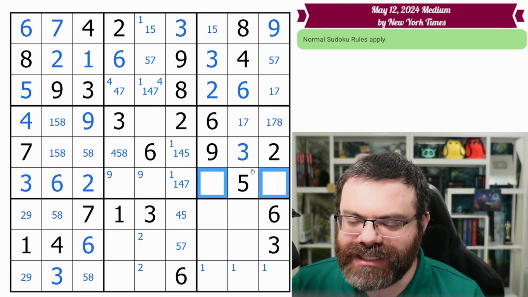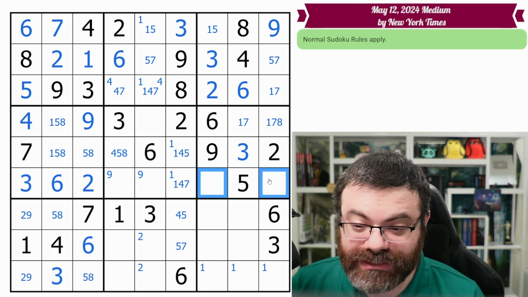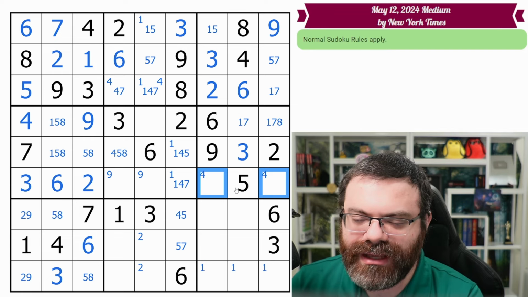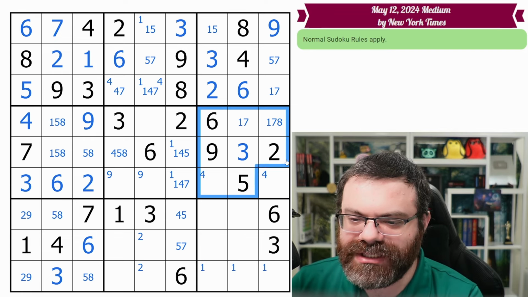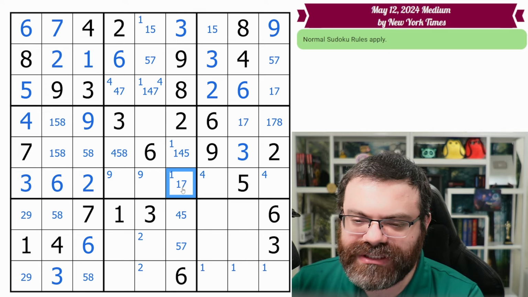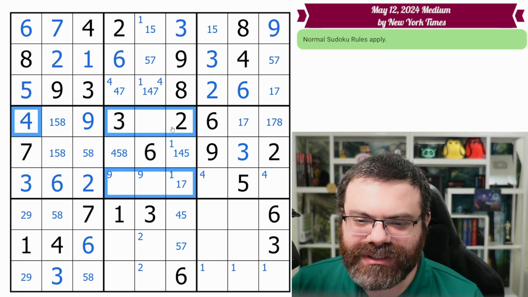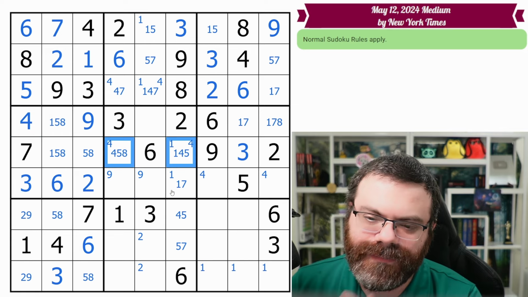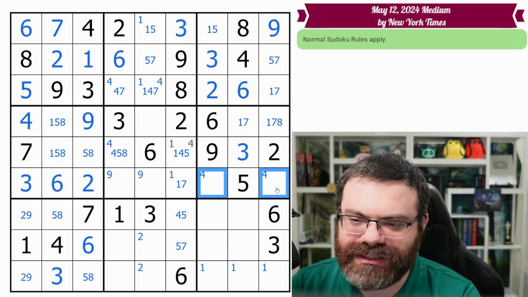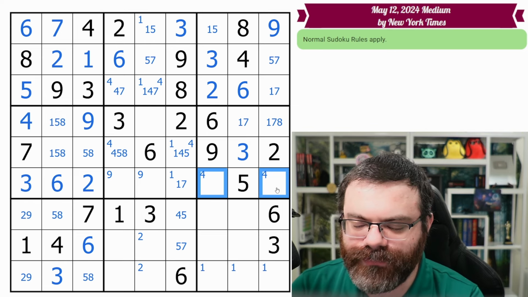And now this box is down to 1, 4, 7, 8. So notice that the 4 has to be in one of these two cells in the box, so we can mark that. Now that does point: the box has reduced the 4 to these two, so the rest of the row can't be 4. So we can remove this 4 center mark, first of all. We know these aren't 4, and we know this 4 looks in, so we can put 4 in one of these two as well. 1, 4, 7, 8. I'm actually not seeing anything else to do with that here. We don't really want to mark it because it's all 4.